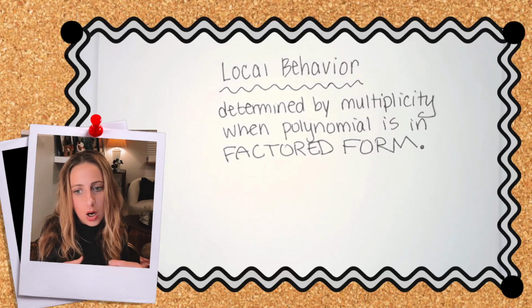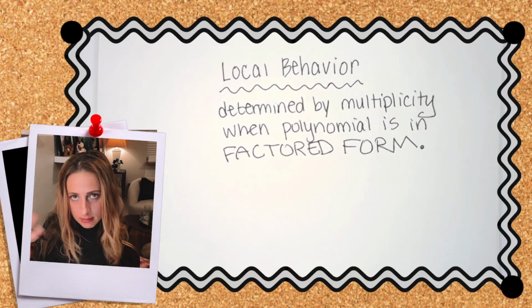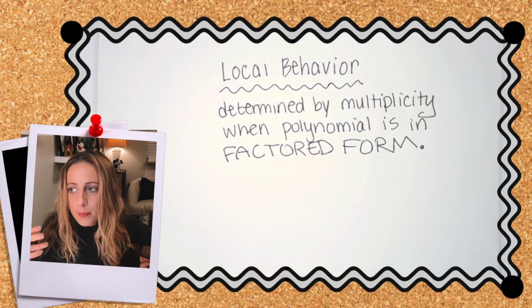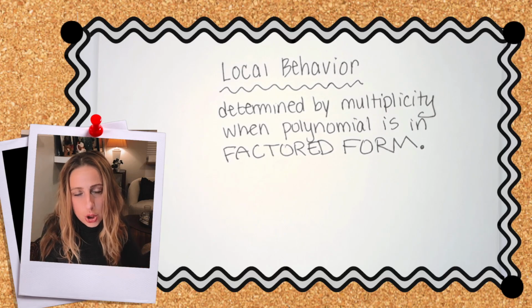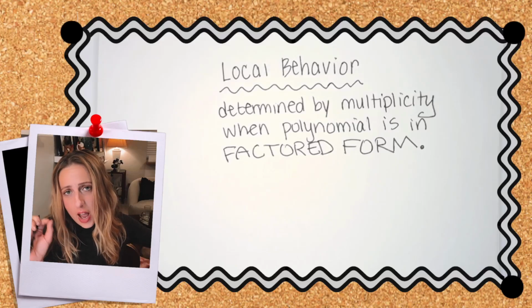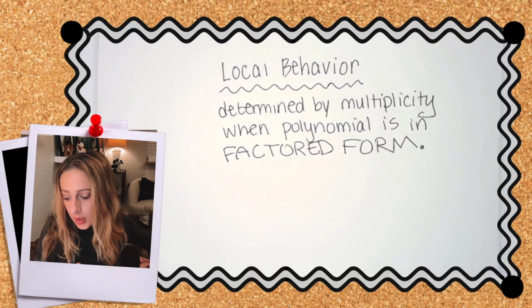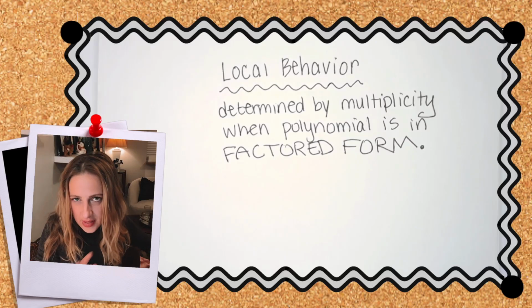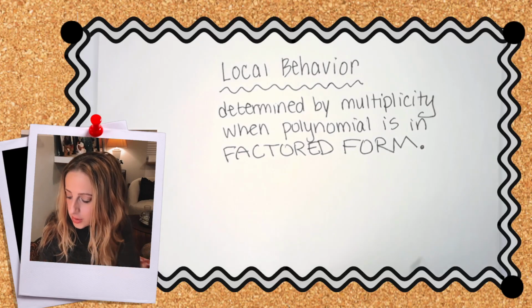And really numbers are infinite, right? There could be infinite multiplicity, but everything even will behave similar to 2 as a multiplicity. And everything odd greater than or equal to 3 will behave kind of like 3, like a cubed. The 1 is the only odd that kind of has like a unique slant to it. So let's look.